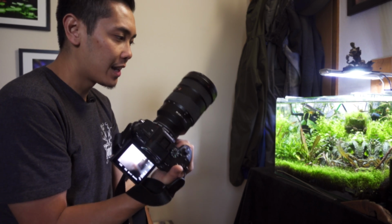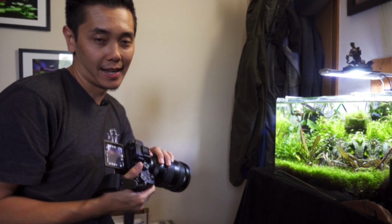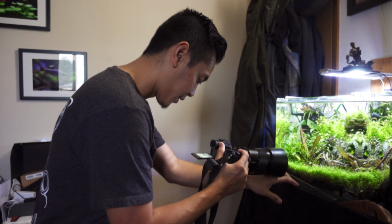I mean, at $30 you can get that close, whereas I really have to get my 90mm out, my real macro lens. I'm going to show you guys that right now. So this is my 90mm macro lens. Let's just see how close we can get here. Let me start recording.